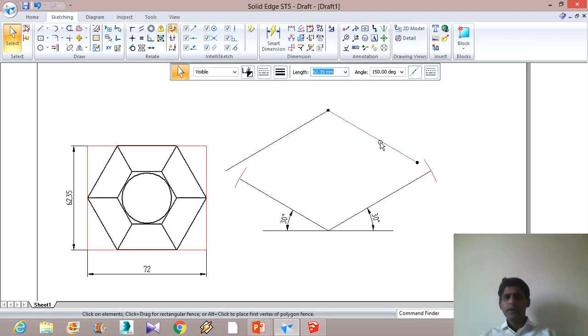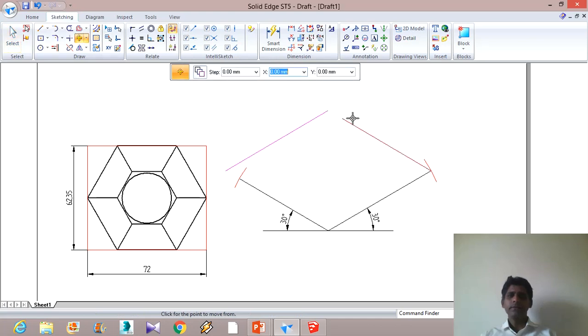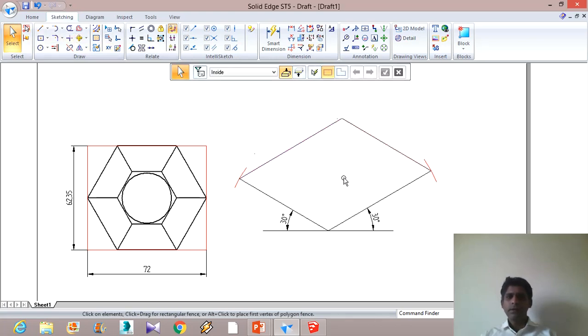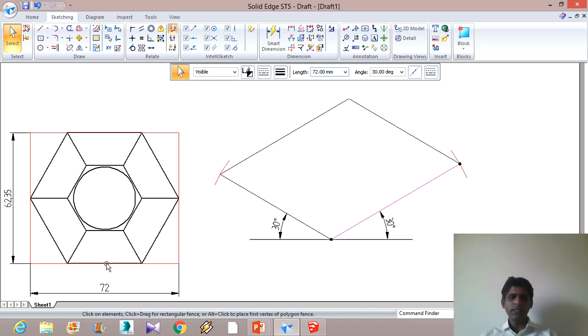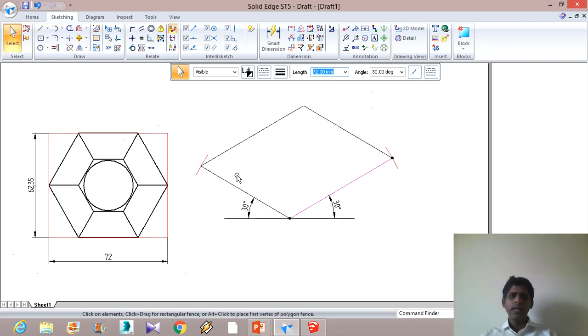So we will move this line back from this point to this point here, and also we will move this line back here from this point to this point. Now everything should be all right. This is 72, this is 72 millimeters, and then this line is 62.35, this line is also 62.35. So now we are all set.